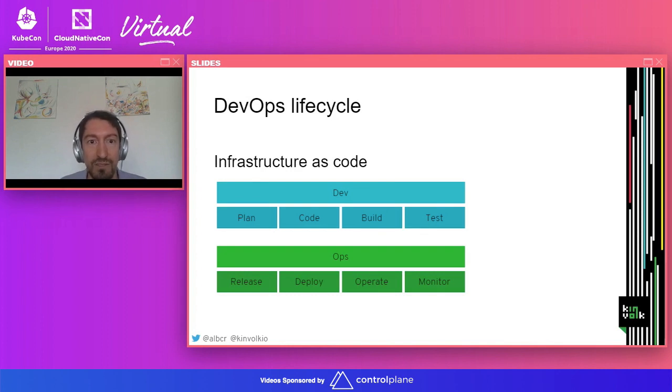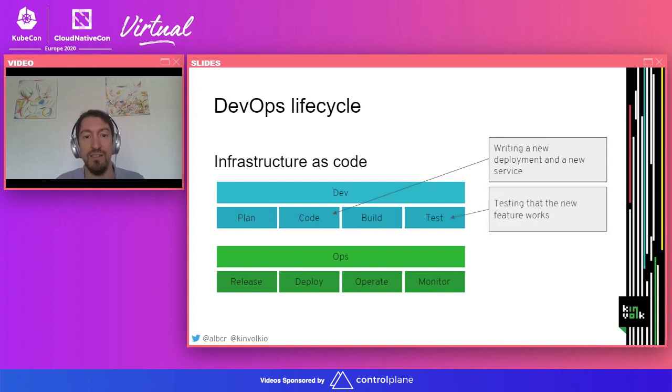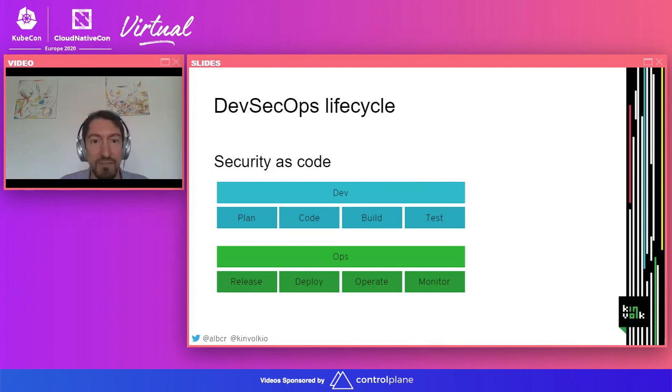So when you develop, I present this idea of the DevOps lifecycle because hopefully when you develop a new feature, it goes by iteration. You don't develop your full project with everything and then you test it, but it's an iterative cycle where you add a new feature, you code it, you build it, you test it, and so on. And for example, if you add a new deployment or a new service, and then you test it individually, and then you deploy it, and so on.